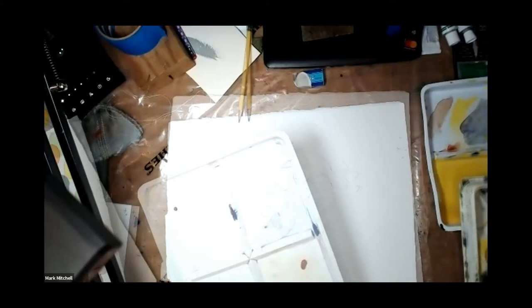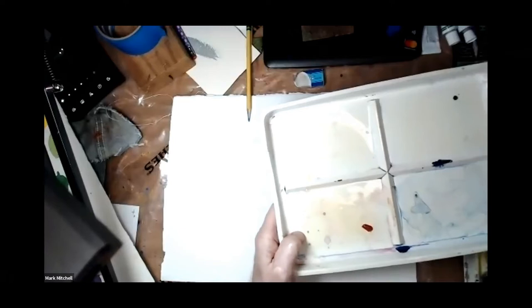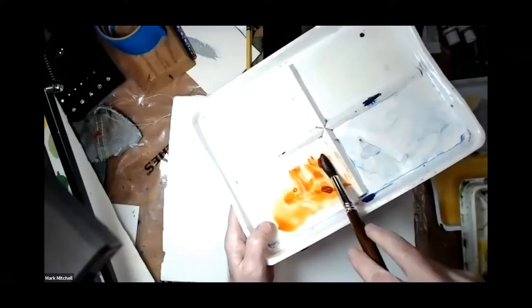And now we've got to mix the color for our soup. I'm going to try to duplicate the reality of that soup. It's kind of a peculiar orange green, isn't it? So let's see if we can duplicate that with a big brush. Okay, so I'm going to put some water in here. This is some of that nice transparent orange we were using to paint pumpkins. So that's a nice start.